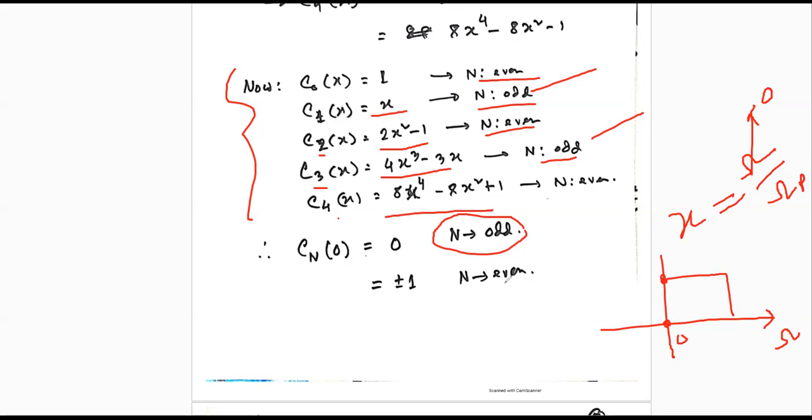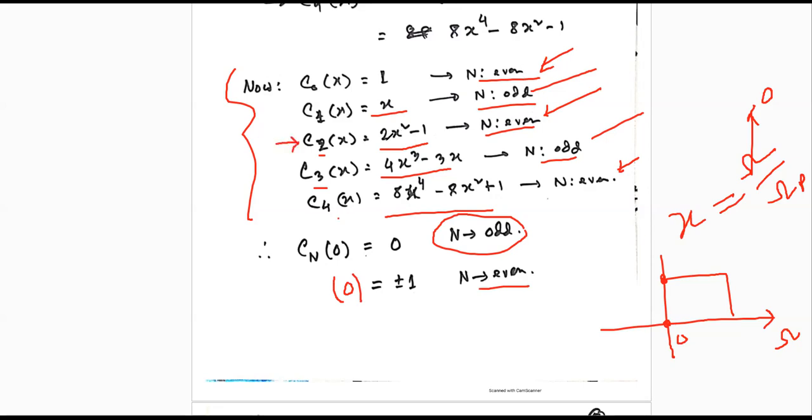Now, if n is an even number, like this or this, then for x equals to 0, that means if you are at this moment and n is an even number, what should be the value?